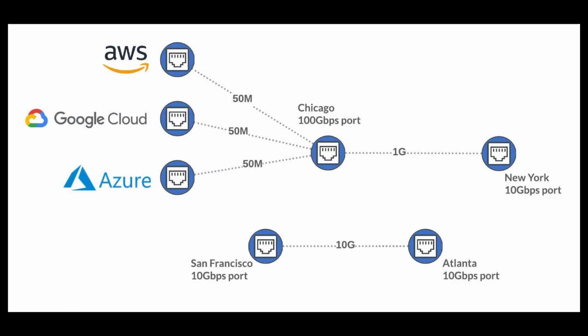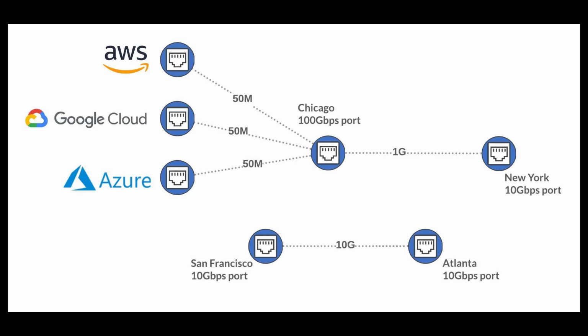The topology deployed in the View demo consists of four sites: Chicago, New York, San Francisco, and Atlanta, each with its own port on PacketFabric. The simplest service is our bundled point-to-point service, shown between San Francisco and Atlanta. This allows for the provisioning of two ports and a connection between them as a single action. Simply choose which ports and the speed, and we do the rest in minutes.